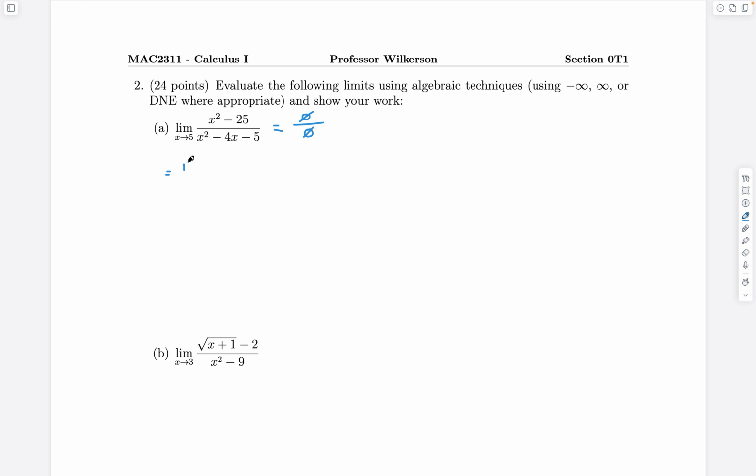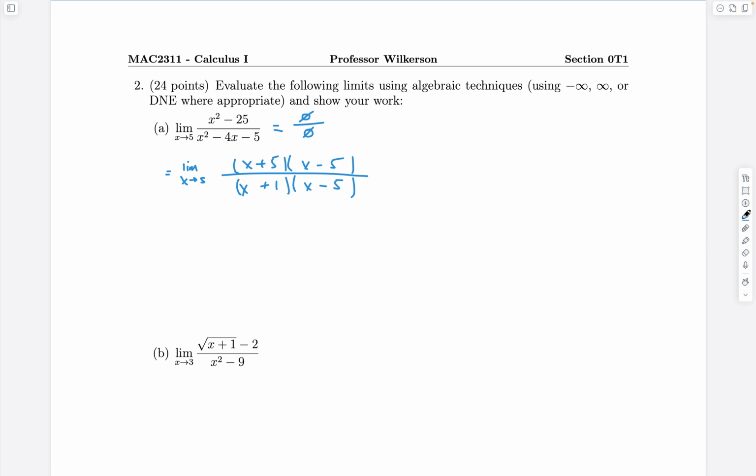And it should be hopefully clear to see that for rational functions, a good technique would be to factor and cancel, right? And so in the numerator, I'll get this to factor to x plus 5, x minus 5, okay? Difference of squares. And in the denominator, we need two numbers that multiply to give me negative 5 and add together to be negative 4. It appears as though I need a 1 and a 5 to multiply to 5. The negative 5 and positive 1 would work because I have to get negative 4, right? So negative 5 plus 1 would be negative 4.